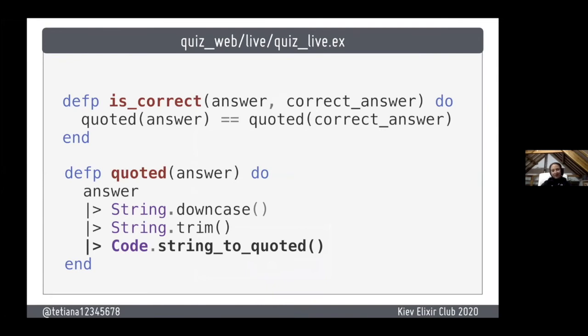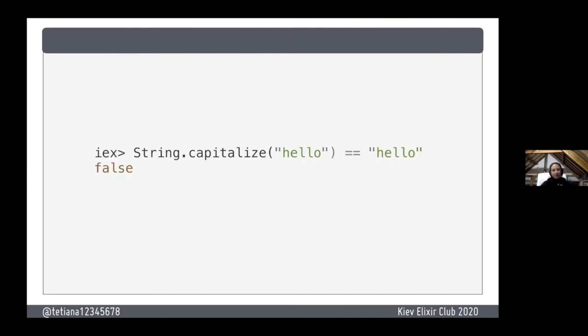By the way, can you see the problem with this solution? We don't need to downcase here because when player submits downcased hello to string capitalize question, it shouldn't be accepted as a correct answer. Also, trimming is not needed as when string converted to AST, it's been trimmed. But the fix for those would come later in later versions. And at this point, we didn't discover that yet.